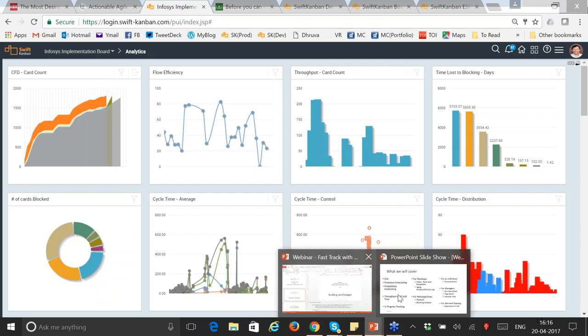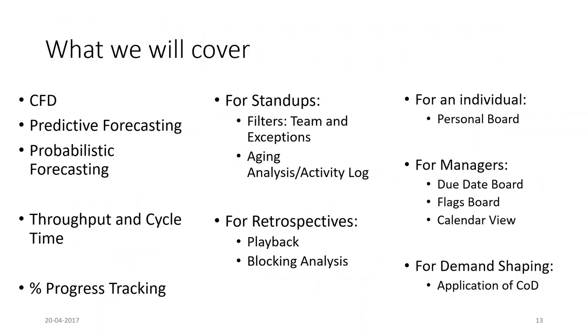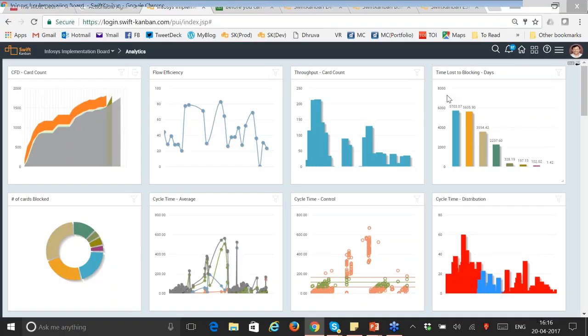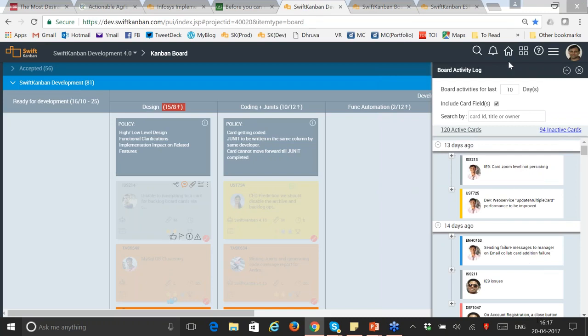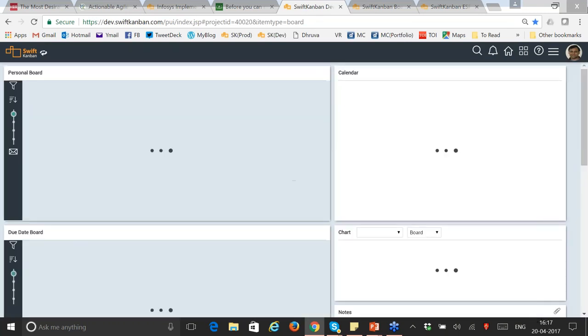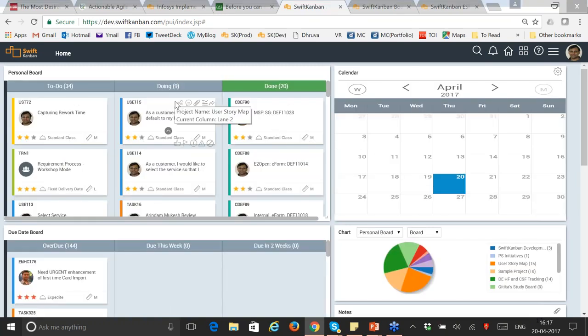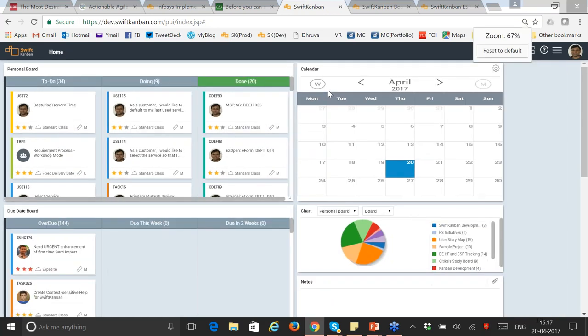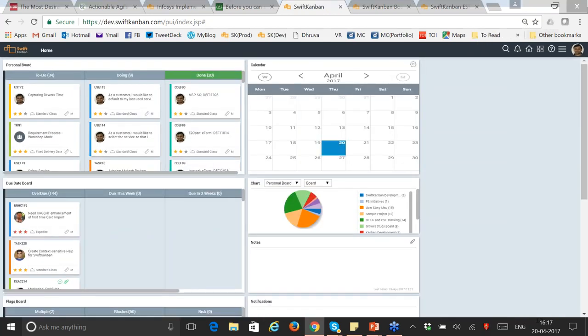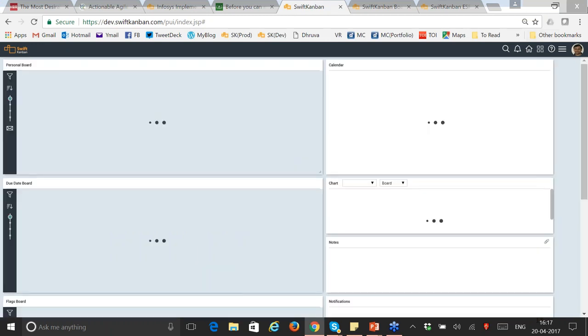So that is one level of reporting that we completed. I want to move to the individual. So for an individual, we have something called a personal board. So at any point of time, if you go ahead and click on the home button, you can actually see a list of cards which are in your name here, and so you can prioritize based on the cards which you have on your plate, and that becomes kind of your inbox to focus on what are all the different cards that are in your name at any point of time. Let me just get to the right zoom level so that you can see a more expanded view.